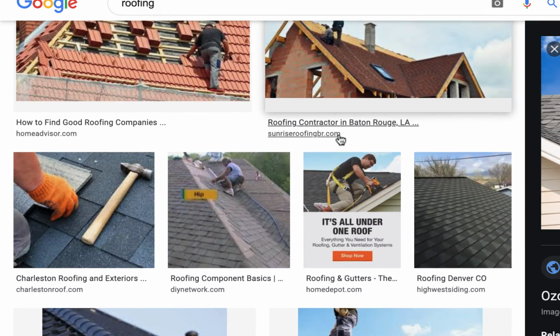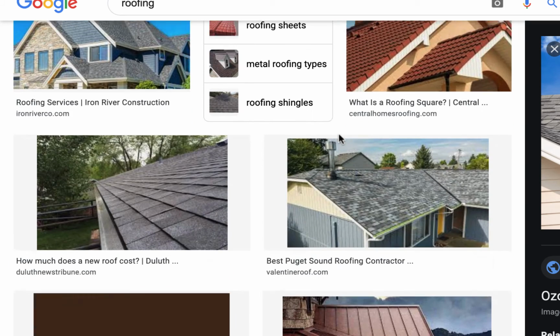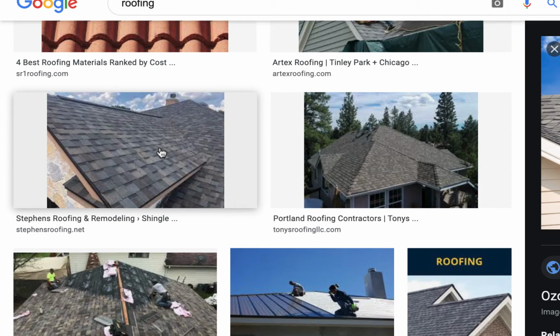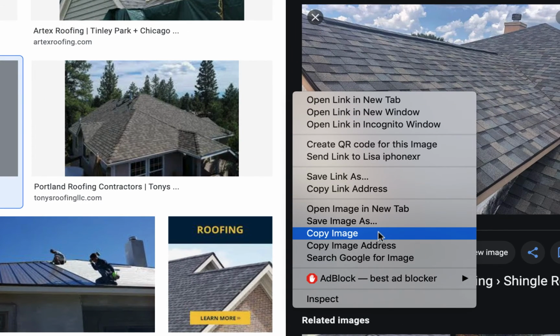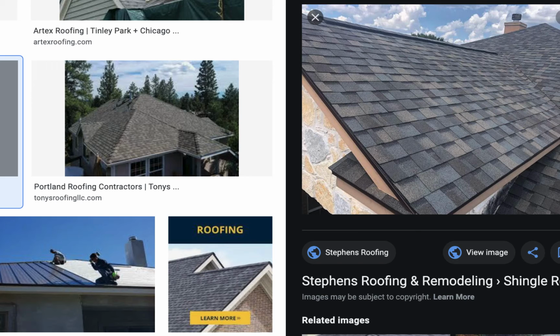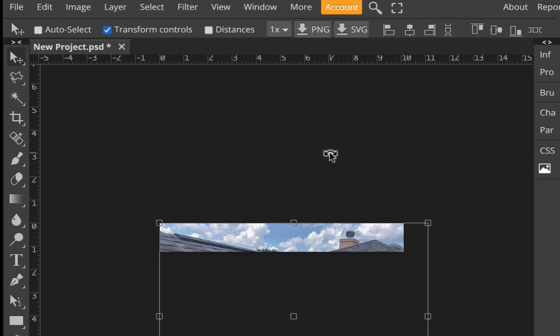I think I even used the one that we used before. I think that actually worked okay if I could find it. This one we used before, and there is some sky up there. So let me just try that and see how that works. That may be the one I use again. I'll copy it, and I'll paste it. And I'll see which one works best.